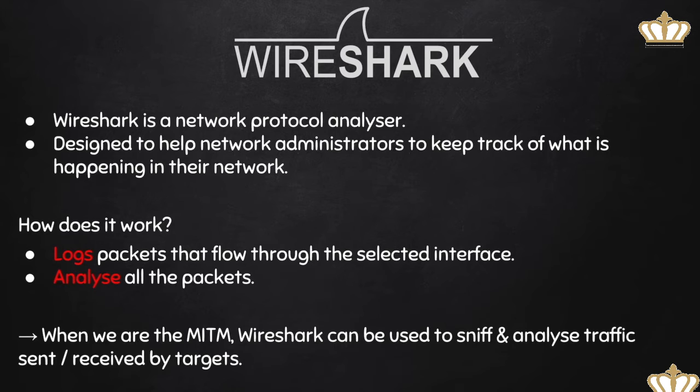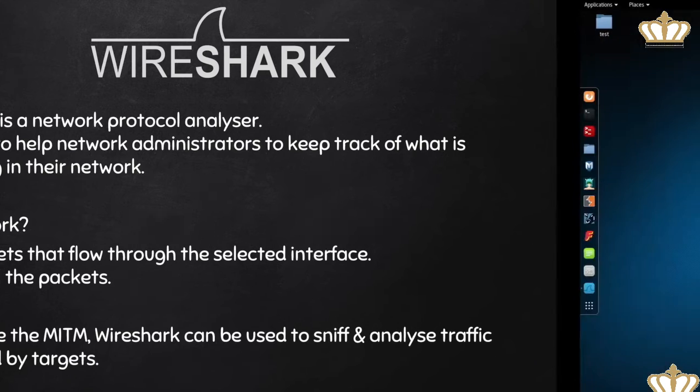So when we are the man in the middle, if we start sniffing on the interface that's used to become the man in the middle, we'll be able to capture all the traffic generated by the people that we're targeting in our man in the middle attack. If you started a fake access point, you can start sniffing on the interface that's broadcasting the signal, and you can capture all the packets sent or received by anyone who's connected to that fake access point. If you became the man in the middle using ARP spoofing, then just select the interface that you used when you launched your ARP spoofing attack.